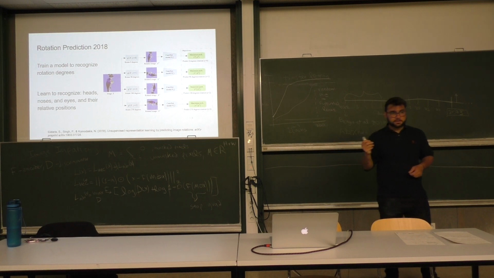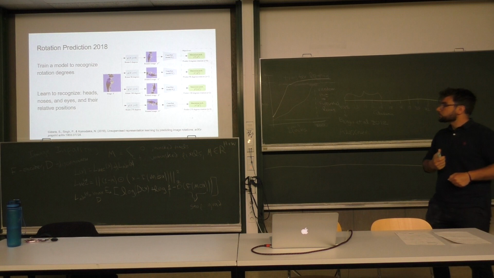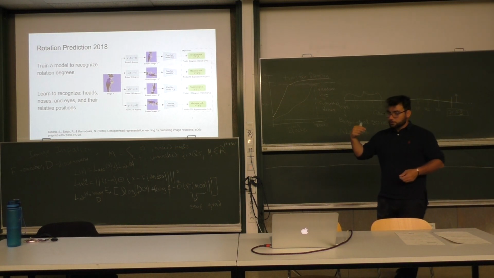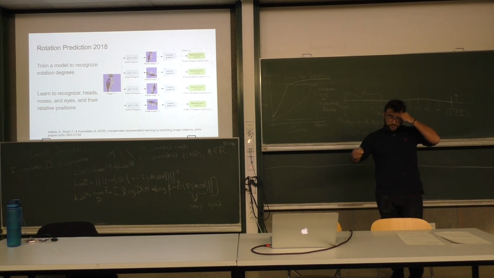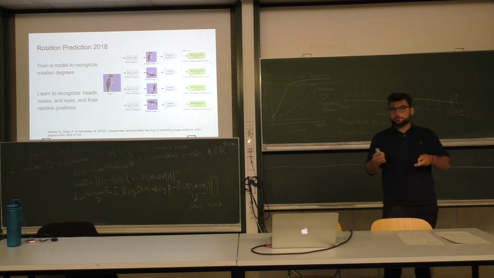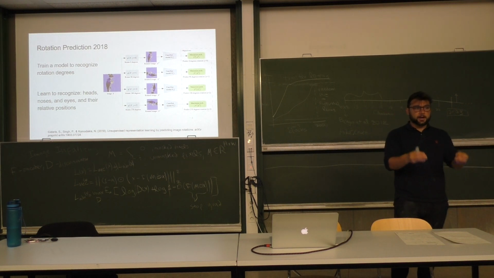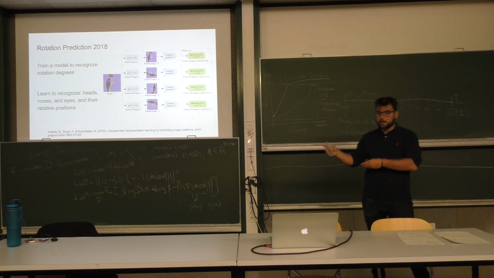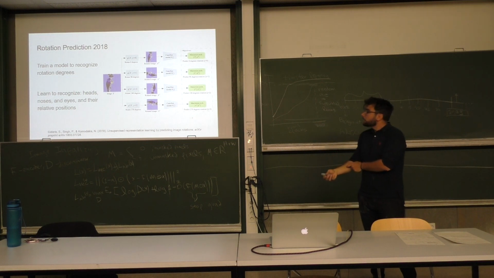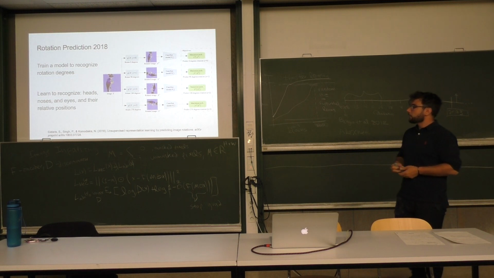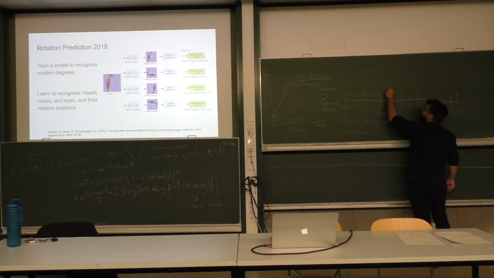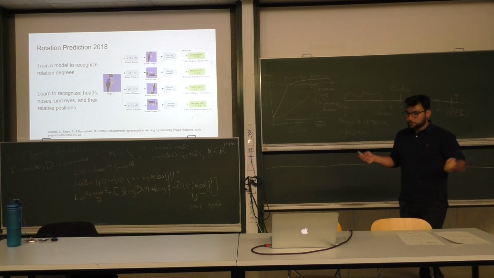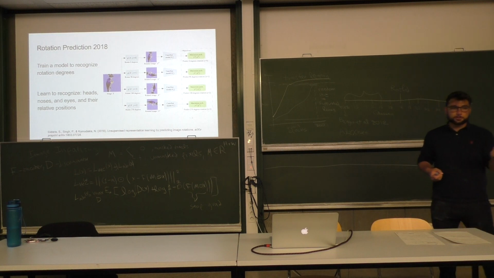This one, which you will actually implement in the next exercise, is very easy. I'm still surprised it works. You formulate a task where you take an image and rotate it by multiples of 90, so either 0, 90, 180 or 270, and you have four classes to classify. So you have a small ConvNet, ResNet, whatever, plus a head with a softmax, and then four classes. And this works extremely well. I'm still surprised that this approach works. This was proposed in 2018, and it has found a tremendous number of applications. People are still using this thing. That's why you will also implement it in the next exercise.